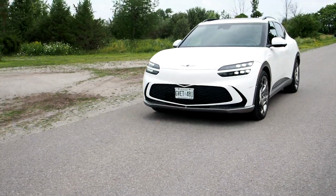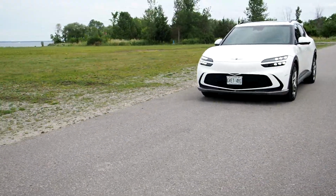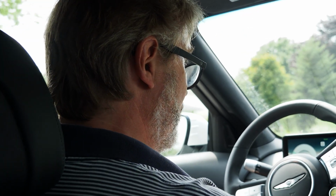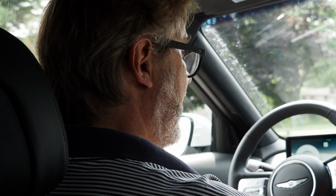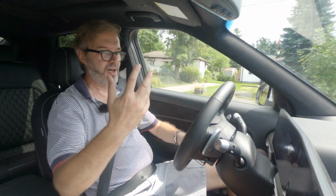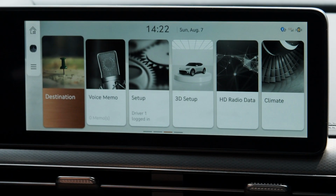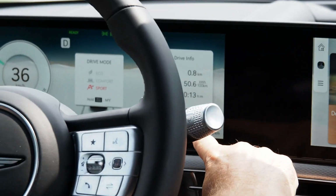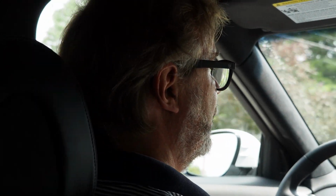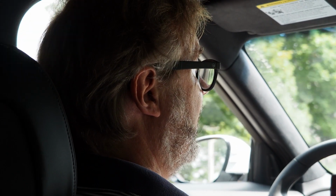So right now we're in eco mode. You can select different sounds, and those sounds are probably different than EV6 and Ioniq 5. So you can hear the motor a little bit just because we selected the e-motor sounds right now through the system. And shortly we're gonna switch it to sport, which should change. It'll make those sounds louder in sport mode, especially in the boost mode. We're in comfort, you can see it here. And press it again, we're in sport mode, and you can see it here as well. So right now we're in the e-motor sounds. So this is supposed to imitate slightly amplified electric motor sounds.